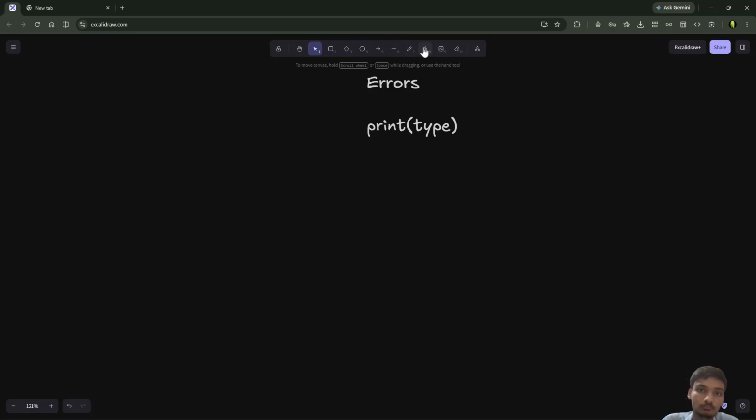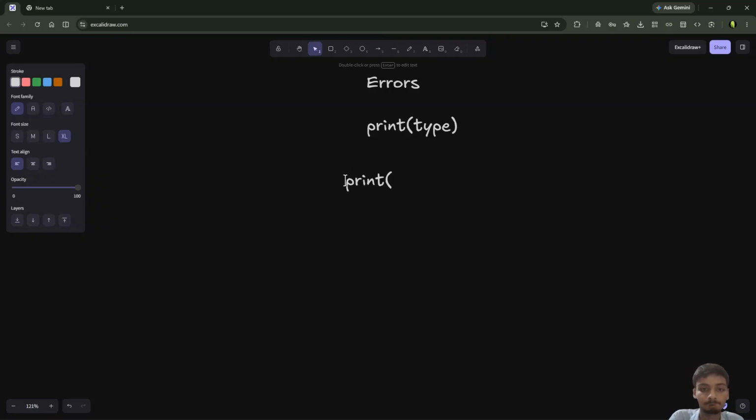If I write print 20, and also print type of 20, both answers will be different.